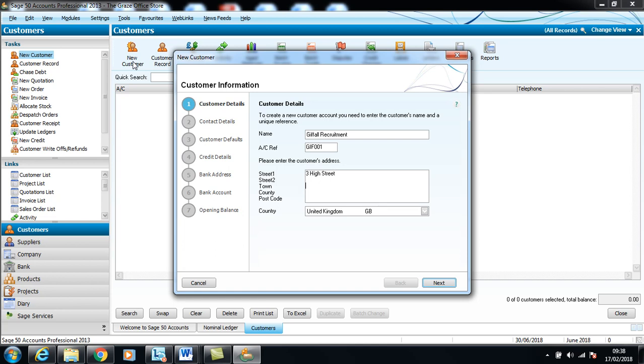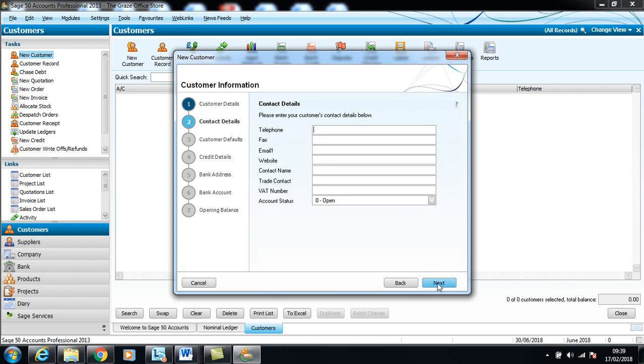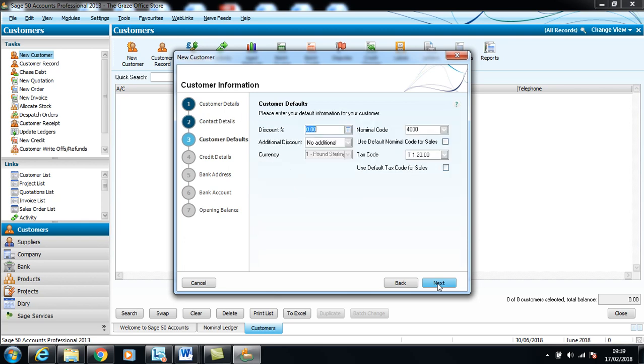Meadowville. And postcode is ME26US. Okay, so then click next. Again, for the information that we've got, we don't have the telephone number or contact details with reference to this particular organisation. If we did, we would put the information in, but we don't. So we'll just move on.